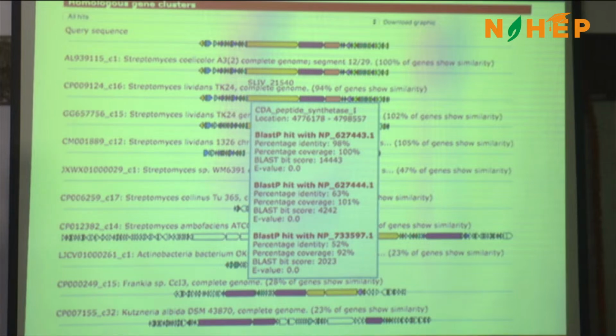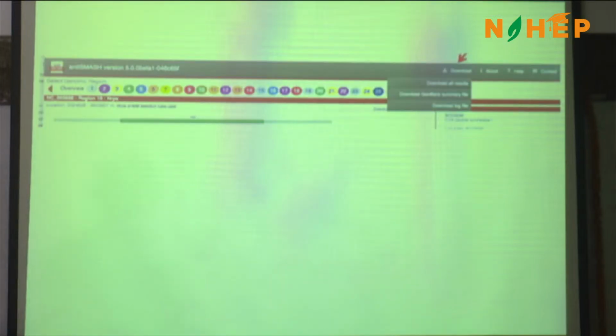I should focus on one that is unknown. And the good thing also of this tool is that you can download the output. So you can download this, and it will open all the information, even if you don't have internet connection or whatever. It's quite easy.